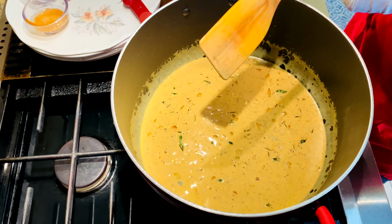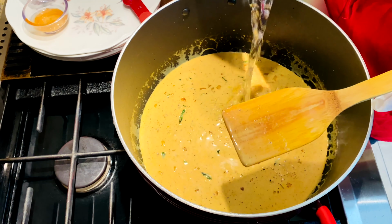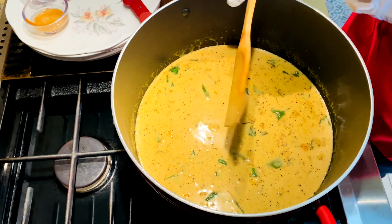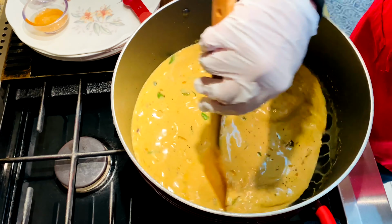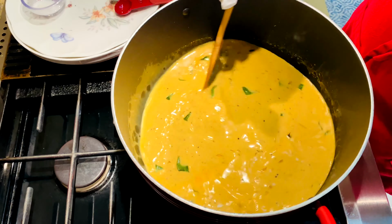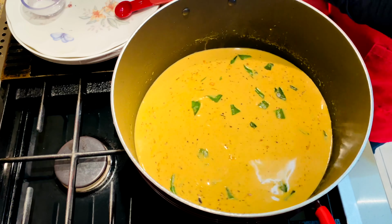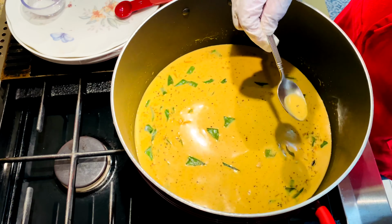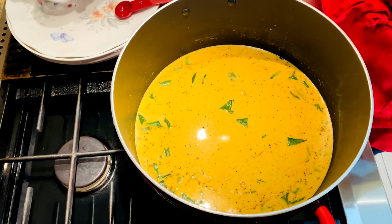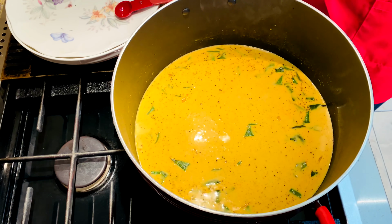Now I'm gonna add the water, the 4 cups of water. It smells good in here. It looks really nice. Remember, I only added 1 teaspoon of salt, so I want to make sure this one has enough salt. So I'm gonna taste and see whether it has enough salt. It needs a little bit more salt, so I'm gonna add a little bit more to our taste. Keep stirring.